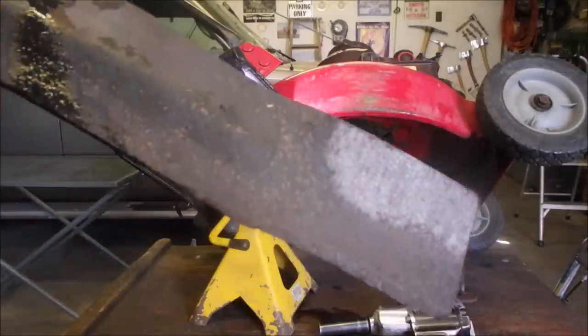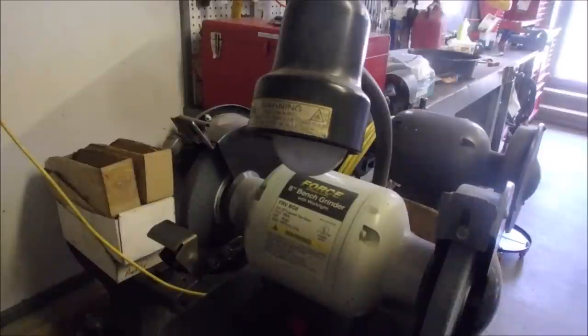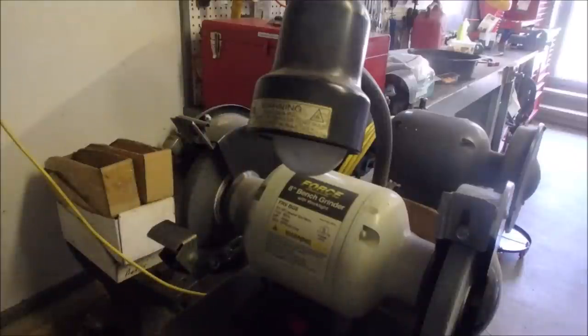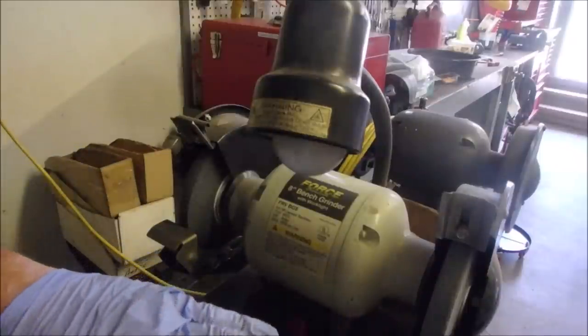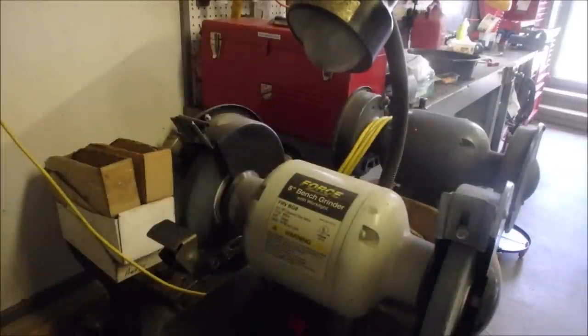Not bad. I'm just going to do a quick sharpen right inside the garage here. I'll be right back. I'm going to use my bench grinder. Everybody has a different way of doing this. It's like welding, right? When you weld something, then 27 guys jump on there and tell you how to weld. All right, so what I do, the side's done already, it's very nice. I run the blade back and forth across the stone, and when the sparks start to come over the blade, you know you're getting close. I don't know if we can show you that or not.